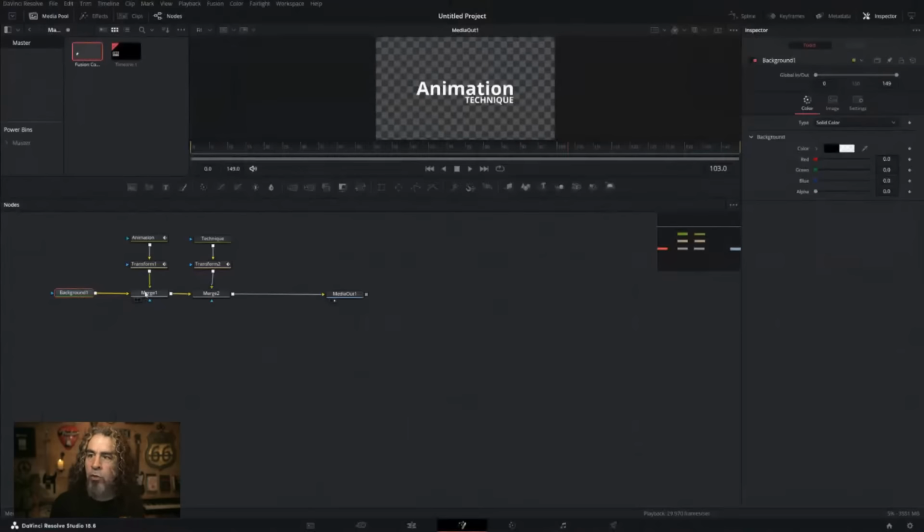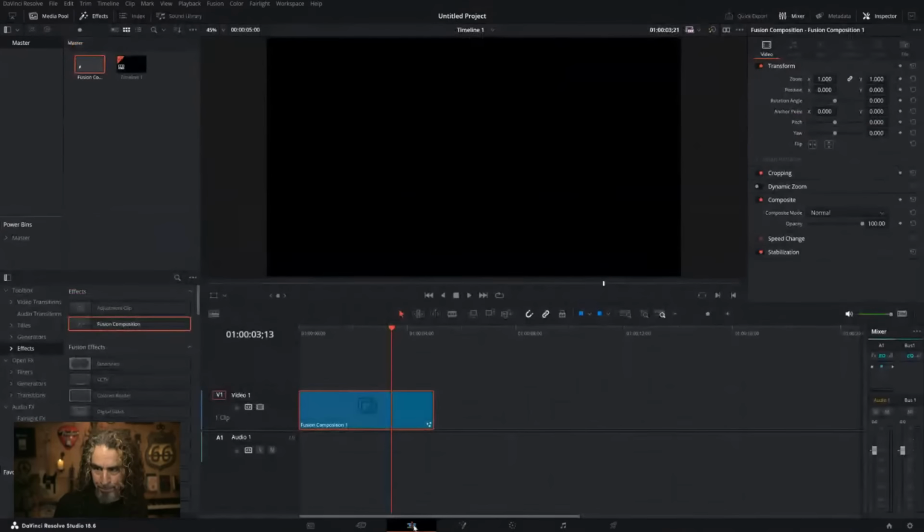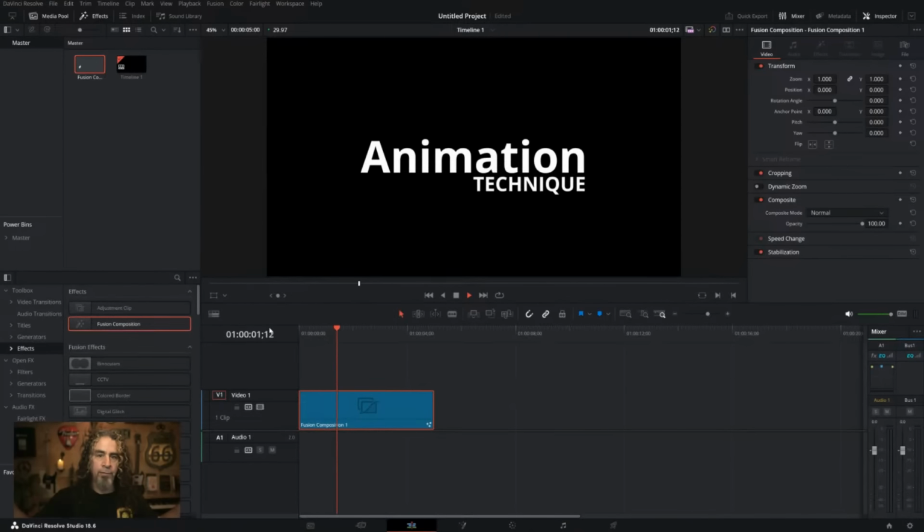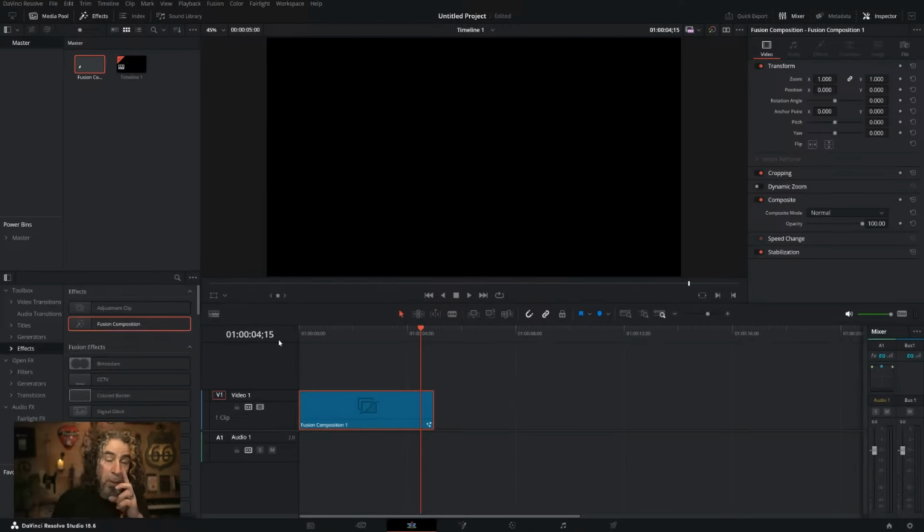Now, what's really cool is if you go back to the edit page and I just play this from the edit page. Boom. There it is. Does its hop? And out it goes. Now, it's got a black background, right? You go, wait, Daniel, the background's black. That's only because in the edit page, the default transparent background looks black. They just color it black.